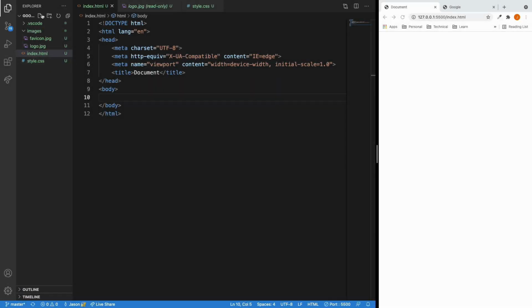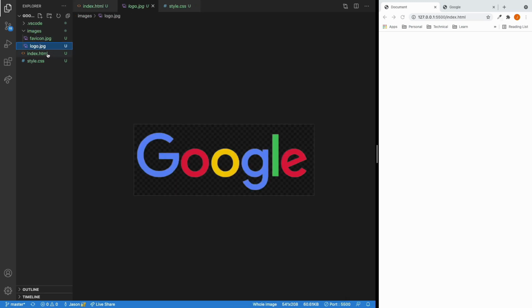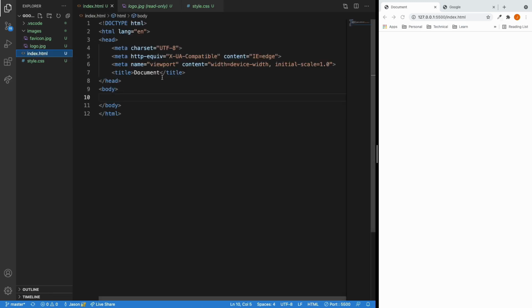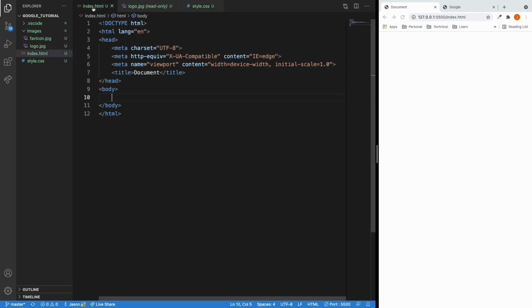Looking at the project directory, we have an images folder, and inside that we have the favicon and the logo images. Here we have the index.html file with the blank HTML template and the style.css file. So let's start by linking our CSS file into the HTML file.